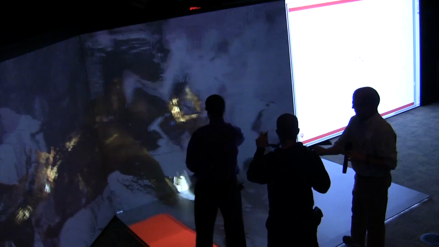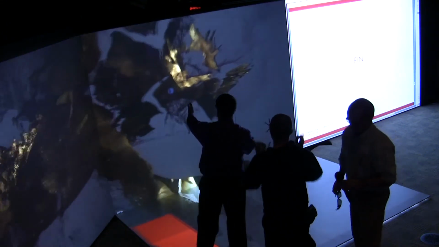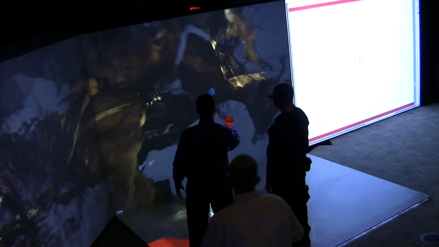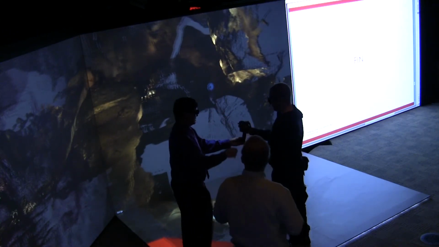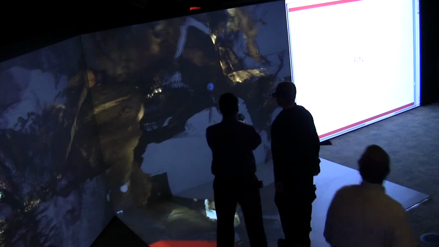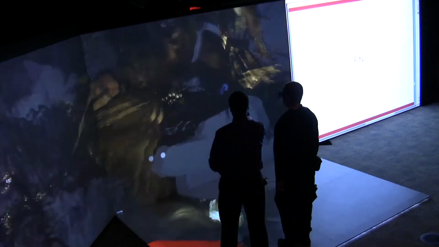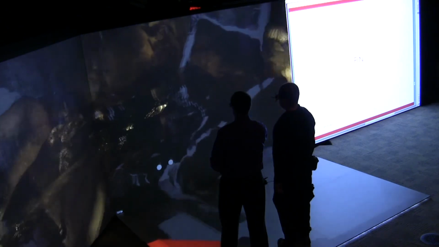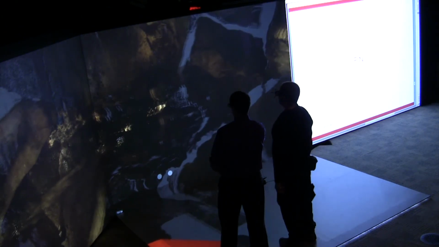So let me show you actually while we're here. This thing right here in front of us is a LiDAR scanner, a total station. You'll see those because they had multiple. That's a marker to drive. So you can grab it with the trigger, and then with the joystick you can fly it. It's kind of backwards, though. You pull it towards you. And with the joystick you can rotate.